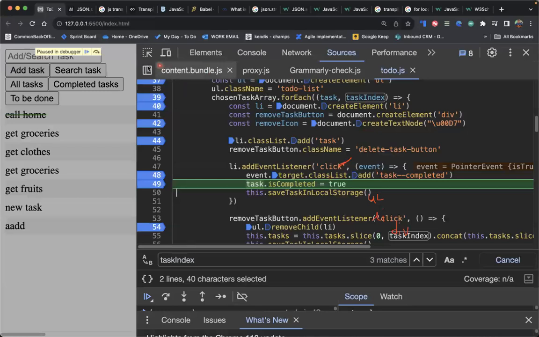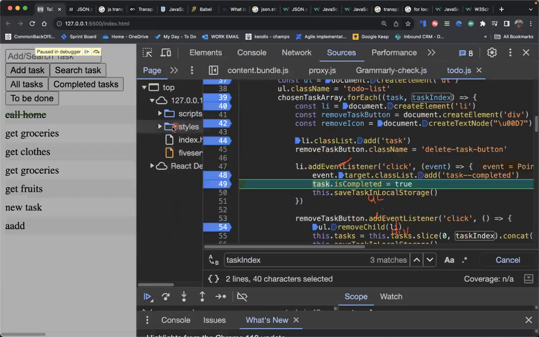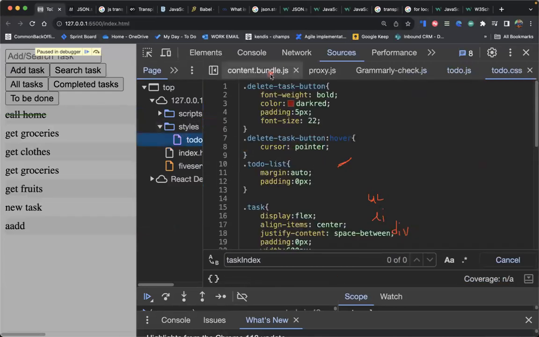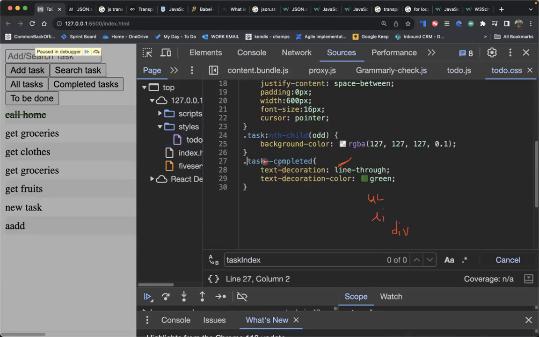If you observe your CSS, we didn't tap the CSS yet, but anyway, if a task is completed, text decoration line through gives you the strike, and text decoration color is green. You are just adding a class to the HTML, and if you observe, it is represented with a full stop, meaning it is a class name.